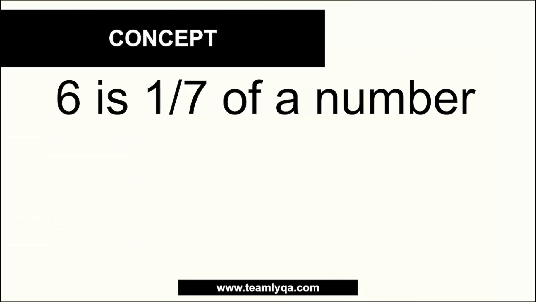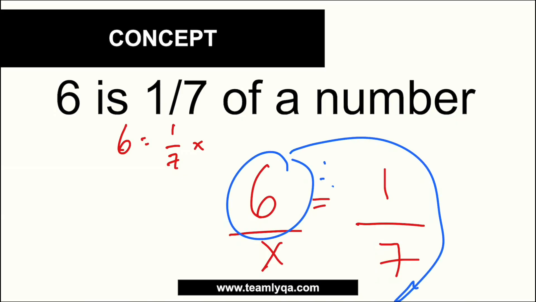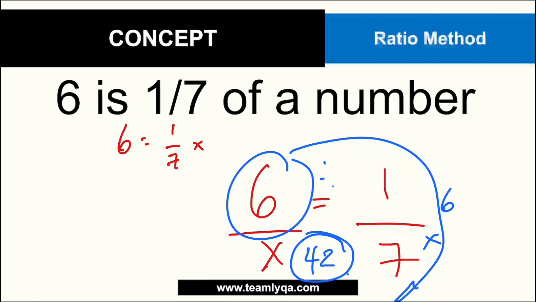You can solve it the traditional algebra way: six equals one over seven x. Or, using our ratio rotation method: six is one-seventh of a certain number, meaning six is the one, and the whole number is x. Using ratio rotation, I just rotate it: six divided by one is six, times seven gives me forty-two. So forty-two is the number of girls. Whether you used algebra or the ratio method, the answer is still forty-two. Ratio rotation is just faster in my experience.